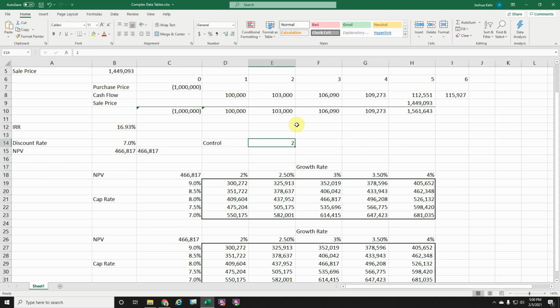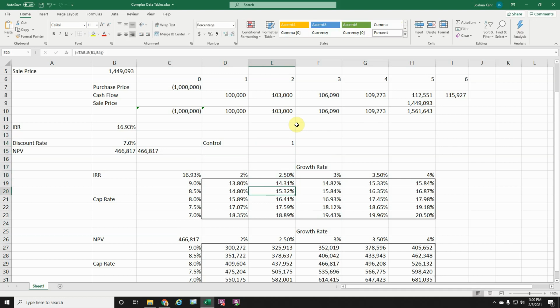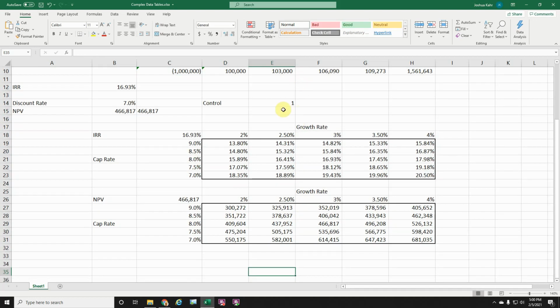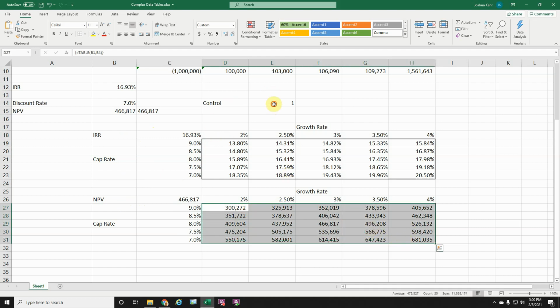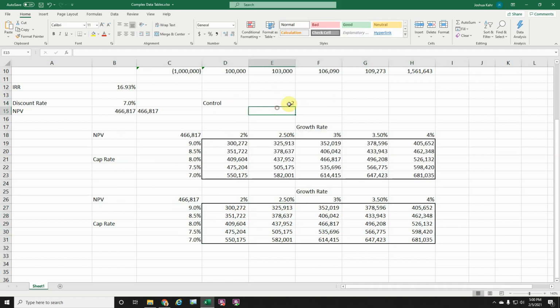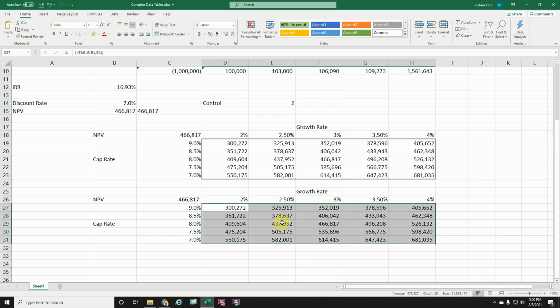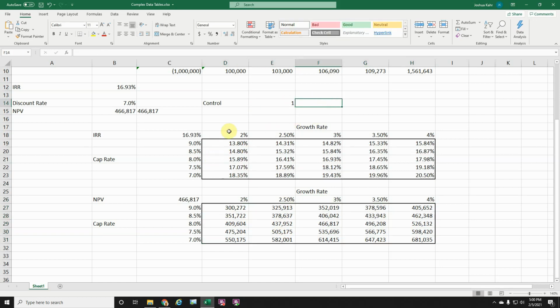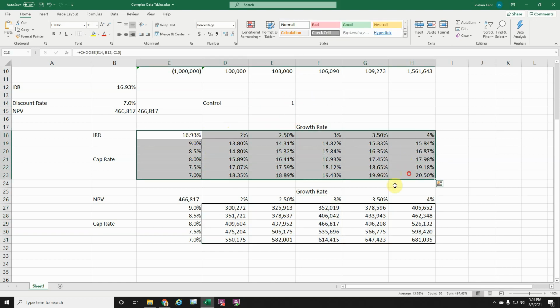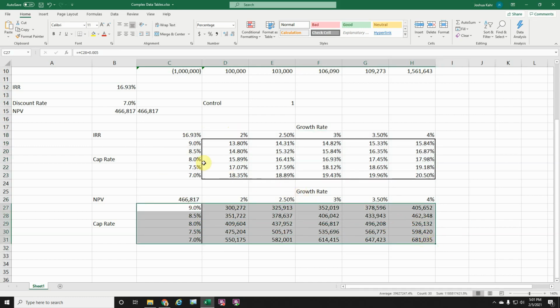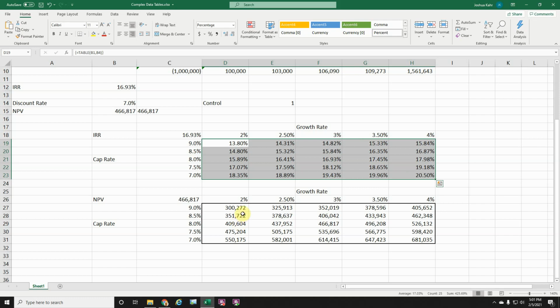Now that's great that I can vary from version 1 to version 2, but the related question I sometimes get is people say, I want to have the IRR and the NPV, I want to have two outputs show in the cells down here, not as version 1, version 2, but to have version 1 and 2 shown side by side. Now, the easy way to do that, of course, would just be to have two tables, one table for IRR and one table for NPV. But how can I show this set of outputs and this set of outputs at the same time inside of one of these cells? It's actually not that hard.